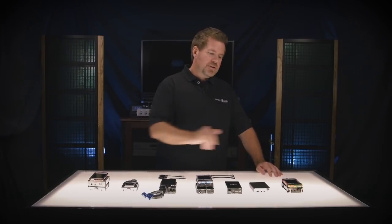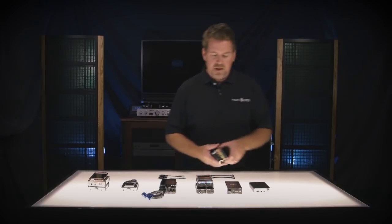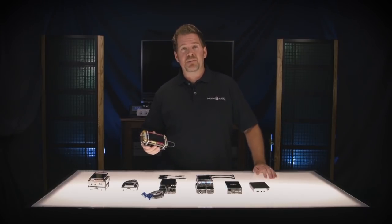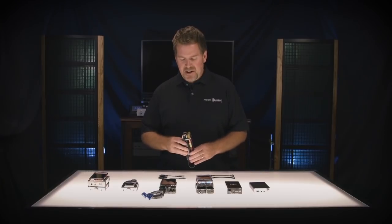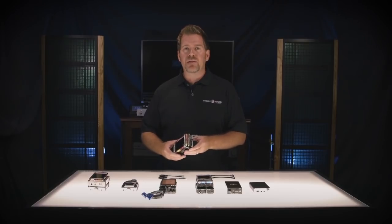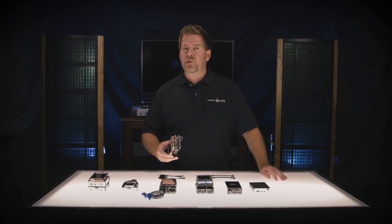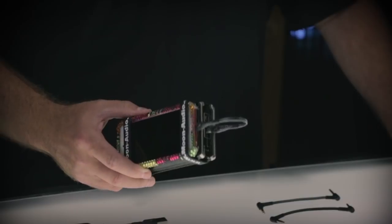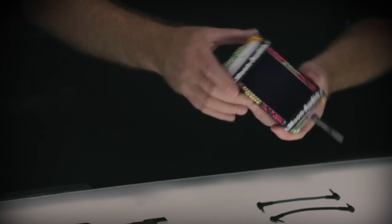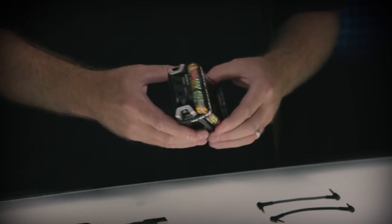I've got a large selection here, as you can see, and this is probably about half of the ones we sell. But these are probably my favorites, for different reasons and different configurations. The first I want to talk about is the Sony PHA-1. This piece is very nice — it'll do both digital output from your iPhone, iDevice, iPod, etc. It's got a USB input for that, as well as a USB input from your computer laptop to stream audio that way. The great thing about this portable amp over all others is the noise floor, which is incredibly low.